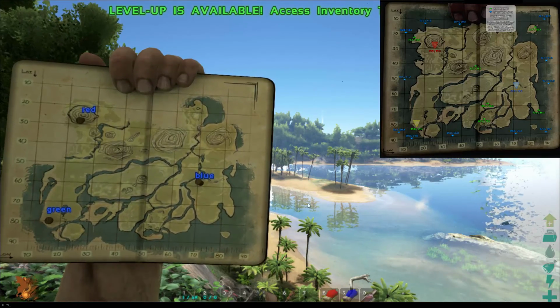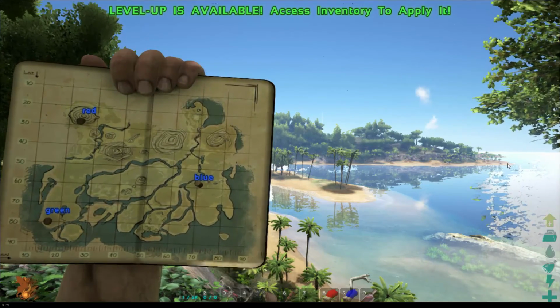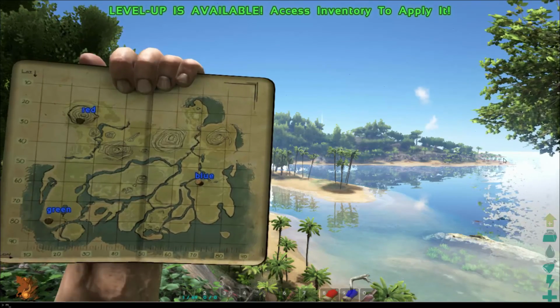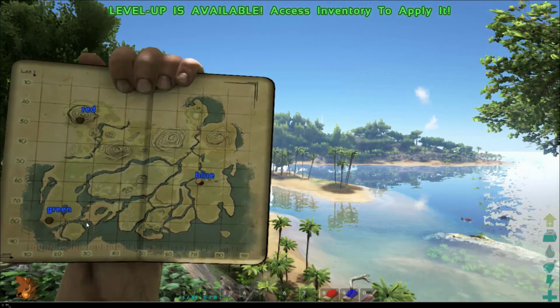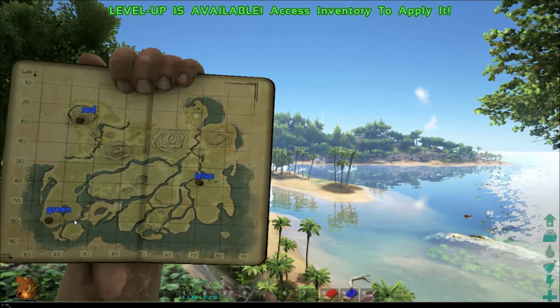Well, after further inspection and really looking and going down here and going over to this peak, I then realize that there's just a little inlet here and then it comes around again, which really looks like this area. So that tells me that I'm right about in here somewhere.